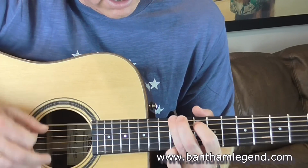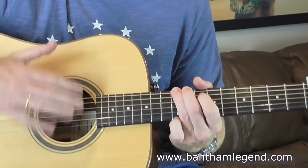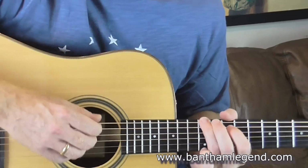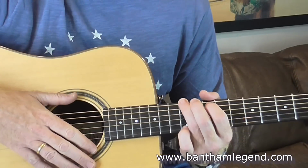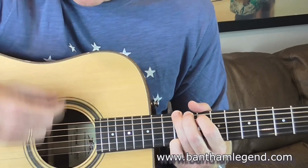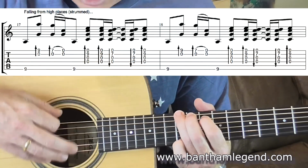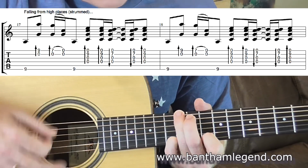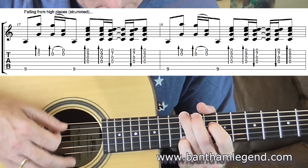Red tongues and hands. And now what you're doing is the same fingering pattern that I showed you for the introduction, except this time you're strumming. So I strummed in such a way that it kind of matches the points where you would pluck. So I've got bass, and then sticking to the bottom 4 strings, pull off, strum again.